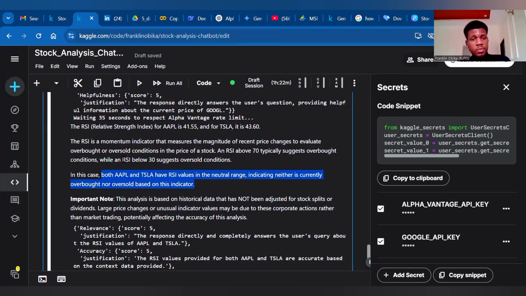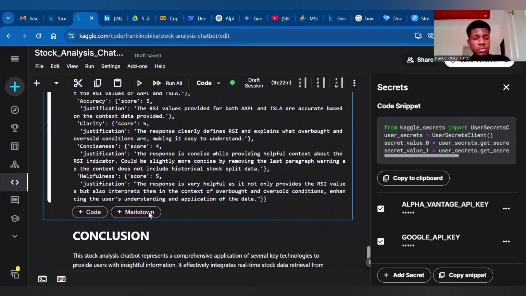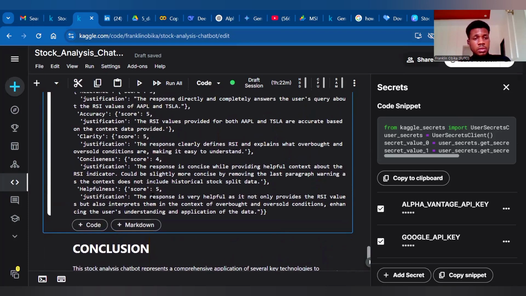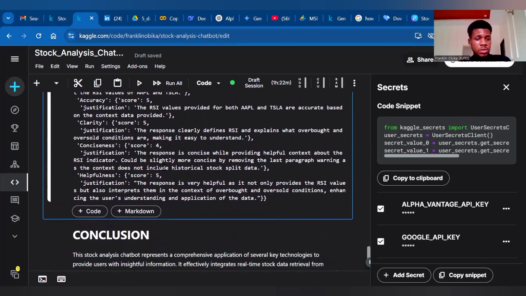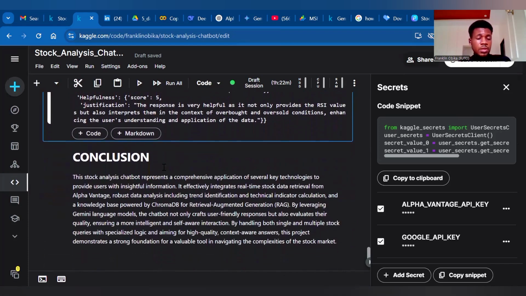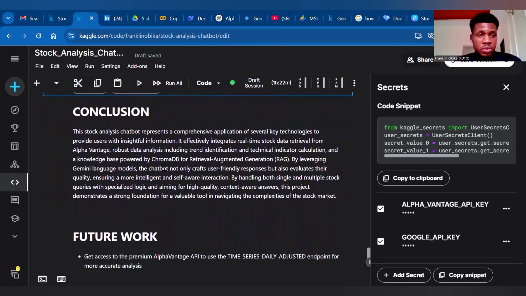It interprets to the user what these values actually signify, which is very, very good. And this evaluation result shows remarkable results indeed. So we've come to the end of this project.